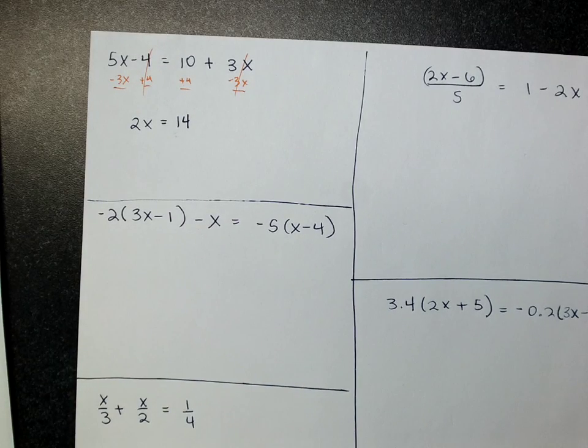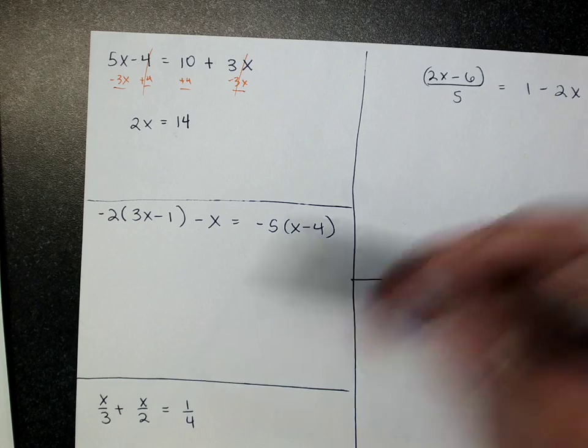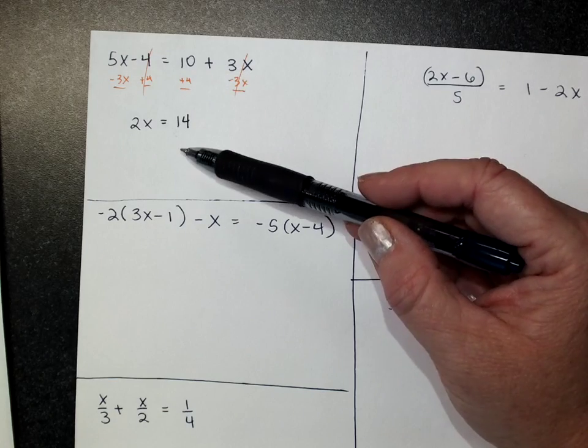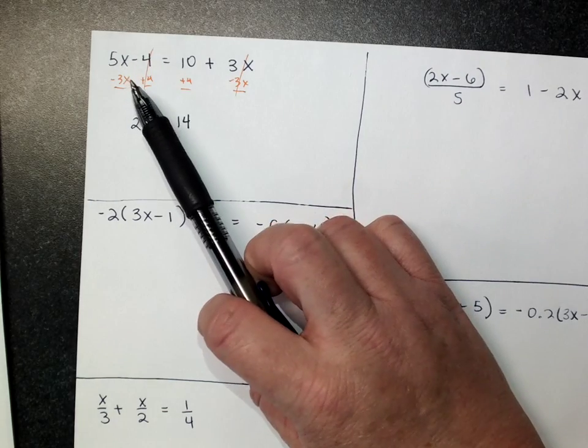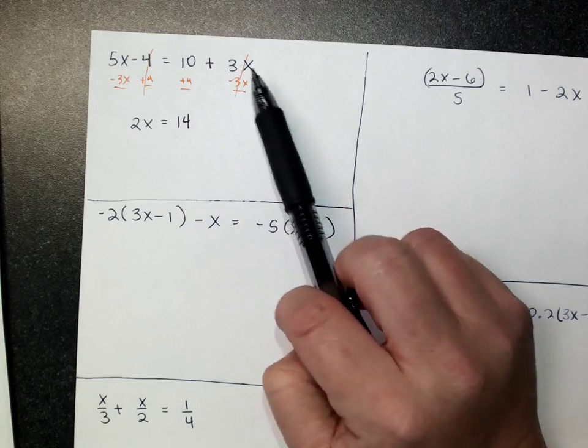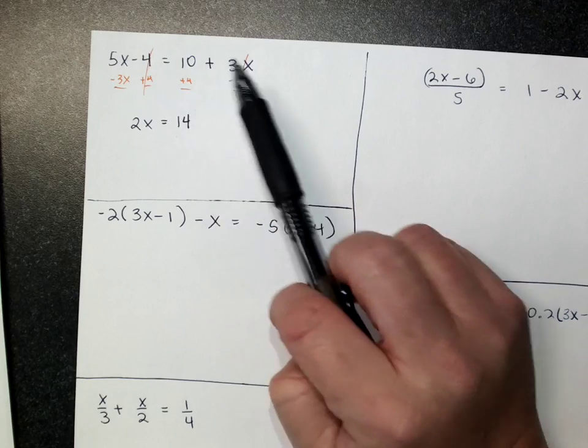No fractions or decimals to kill, no parentheses to distribute and combine like terms. We just go ahead and start using the addition property. Here I used it twice in one step. As I start to do shortcuts, remember, if you're not sure how I got from one step to the next, ask me. Here I just used the addition property twice in one step to get the minus 3x over on the left, and that plus 4 over to the right.